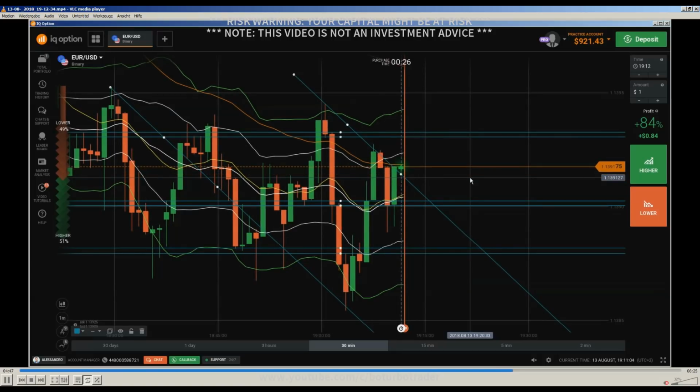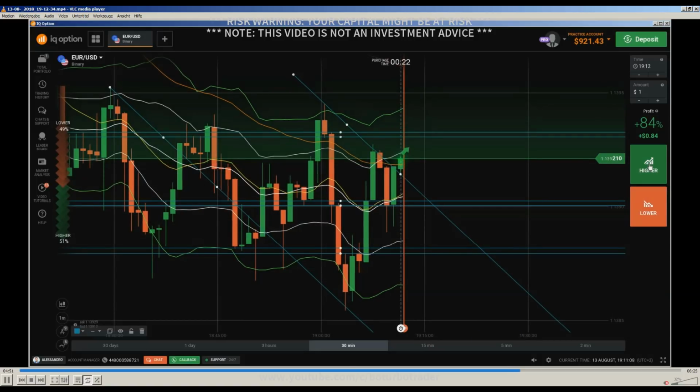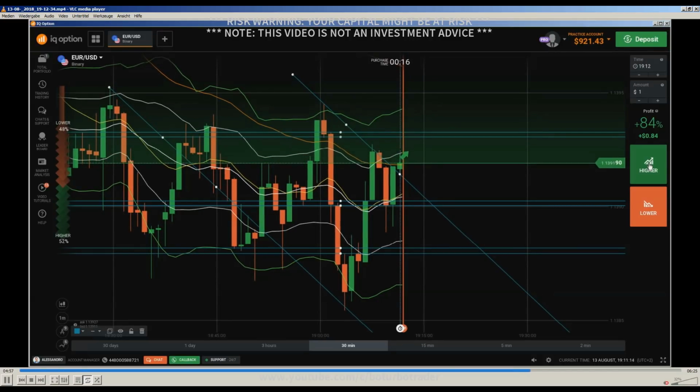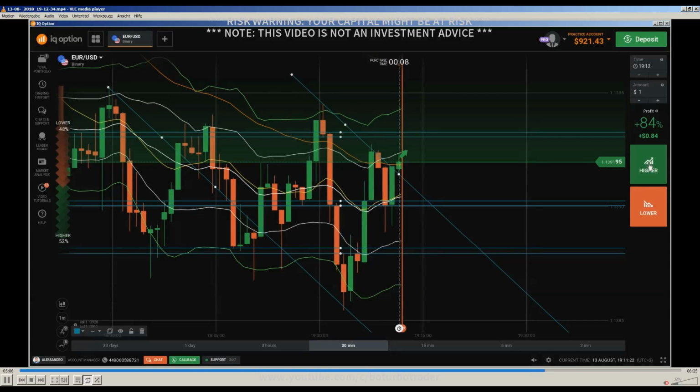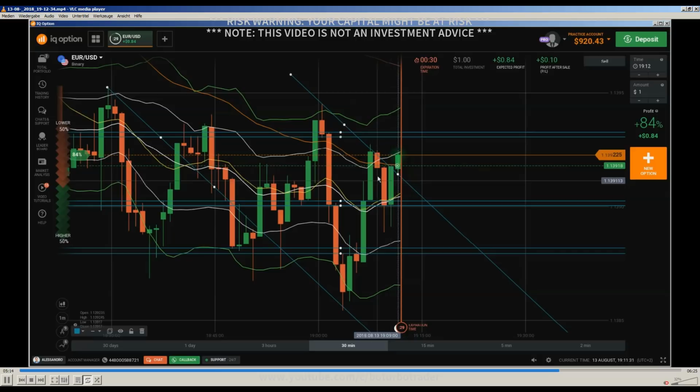So there was a rejection now. Yes, I saw the rejection of this from this trend line, and this is like a pullback. And that's the reason why I have the mouse over the higher button and not the put button, because I'm sure in this case that price will continue going up. Yes, because I saw the rejection, but I was waiting for a better entry point. You have seen how I was waiting to get a better entry point.